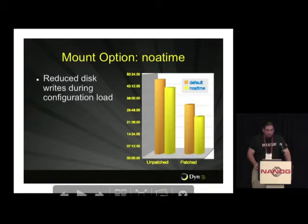With just noatime, we looked at our servers. Like I said, it started off taking around 45 minutes to load. Just changing that mount option on those partitions got us down to the high 30s. It wasn't a huge improvement, but it did help — and the improvement would have been a lot more significant with the patch too. That was relatively easy, painless, and free. It's something anybody can do if they're running a DNS server that has a lot of zones on it and starts to have issues.